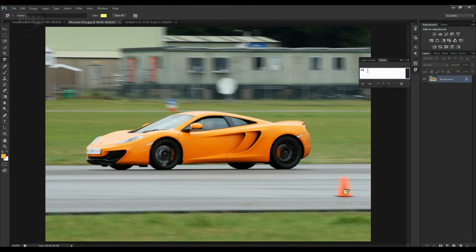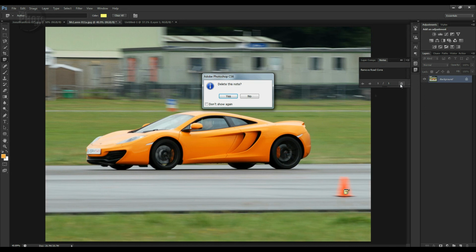Let's say we say remove road cone, and now we've got that little option there. Put that back to where it was, and if you click on the note, double click on it, and it will come up and say exactly what that note was for. So we delete that out. We don't need that. Yes, delete the note.